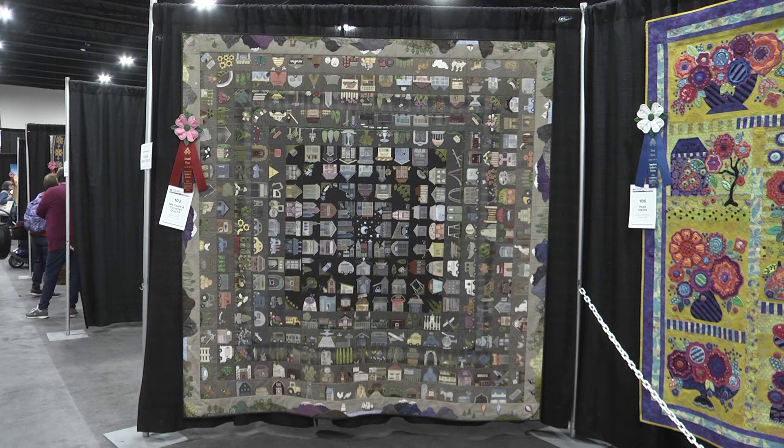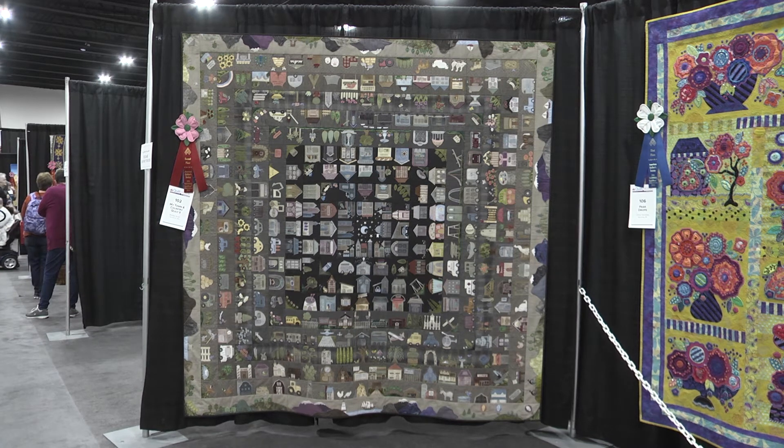This has been a really popular quilt — everybody loves all these tiny little blocks. Tell us how you made the quilt and what you used. It was a block-of-the-day pattern by Susan Claire Mayfield. I would get seven blocks every week, and it was a raw edge appliqué pattern, so I had to convert that to digitized machine embroidery. You told me that you learned how to digitize making this.